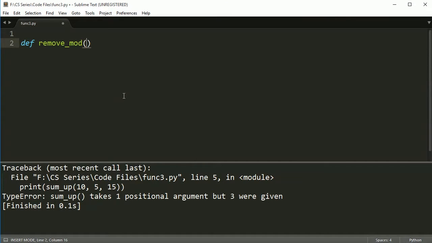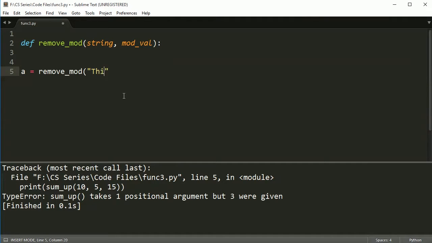So what this is going to have is a string. So I'm going to say string1, I'll say string, and it's going to have a mod value. Alright, and what it's going to look like is this: remove mod, and I'm going to put it inside this variable a.